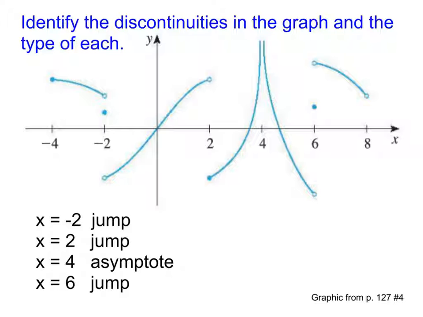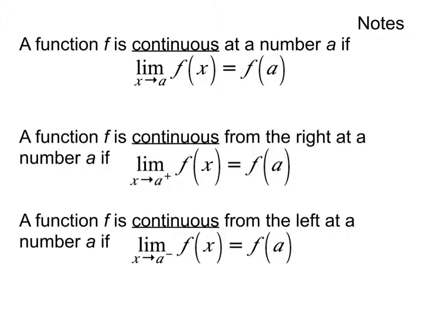And in fact, we deal with these discontinuities at this point because now we've had a chance to talk about limits. And limits are actually part of the definition of continuity. And so you're going to be adding this into your notes, and then we're going to be using these formal definitions. So go ahead and write them down first, then we'll talk about what you've written down. All right, so you can see we've got a formal definition of a function being continuous at a particular number if its limit at that number equals the actual value of the function at that number.